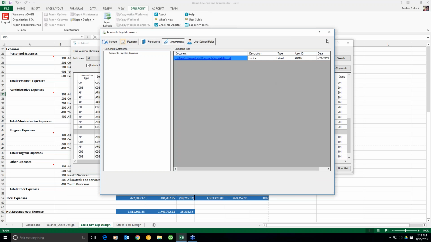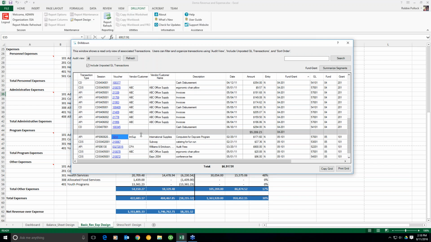So you can actually view those right on the screen. Okay. So just to kind of summarize again, we ran this report. We had a question about the number, so we drilled and we saw the first level of detail, which was the GL information or the GL transactions.